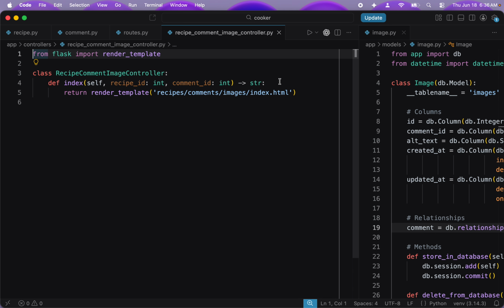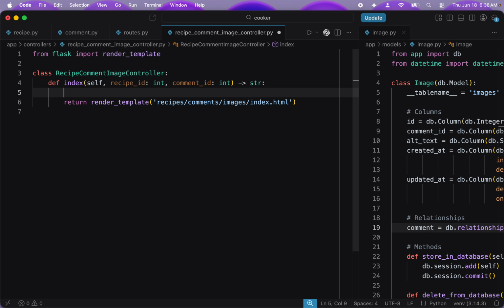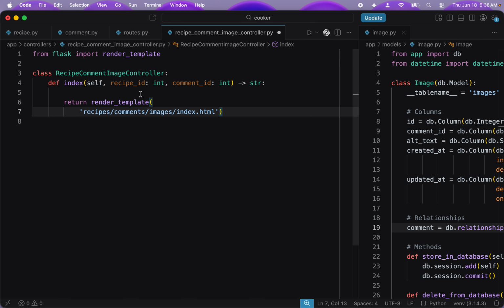And here, so we have a recipe ID, we have a comment ID. So we can say, I'm just going to do a very basic way of doing this.